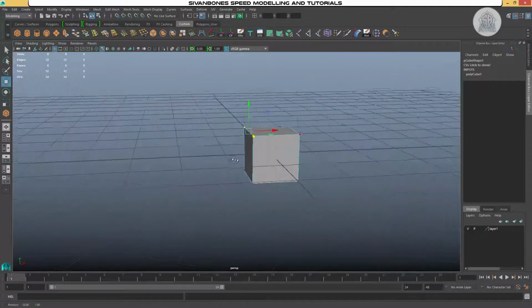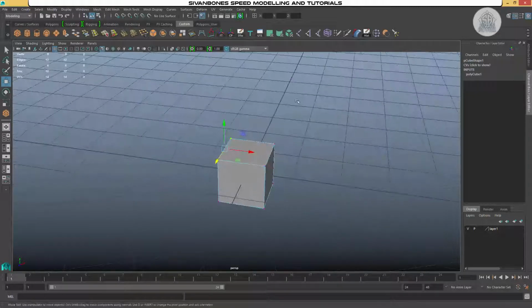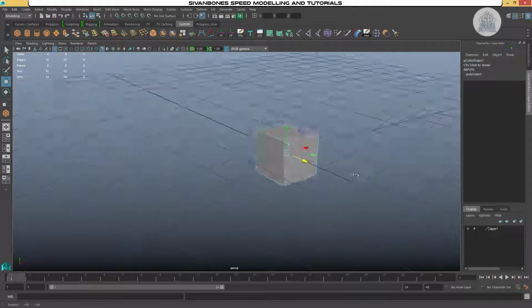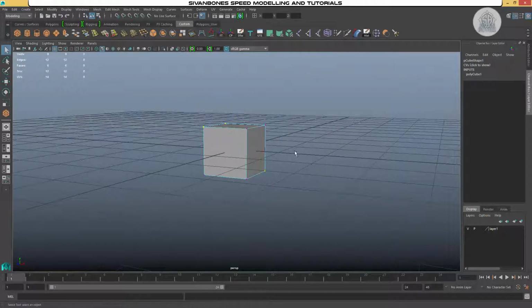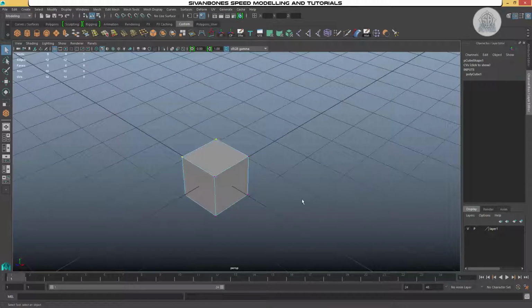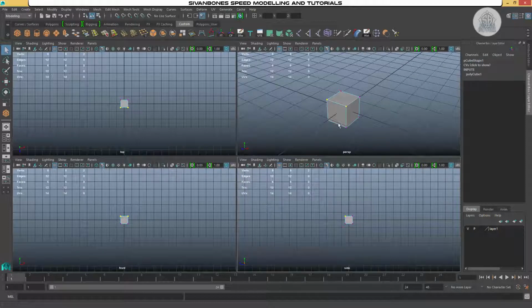The way I just selected that, I marqueed. With marqueeing, you have to be very careful. If your object's complex, it's got lots of faces spread across the whole thing, if you marquee like this, I've then grabbed the one at the bottom. So you sometimes have to be careful with marqueeing. The best option is to normally just hold down Shift and you'll get your little plus sign and you can add two selections. Alternatively, a good idea is in your four views, if you know there's nothing in your way, then you can marquee selections that way. So I wanted to grab just these two. I can grab them just here.